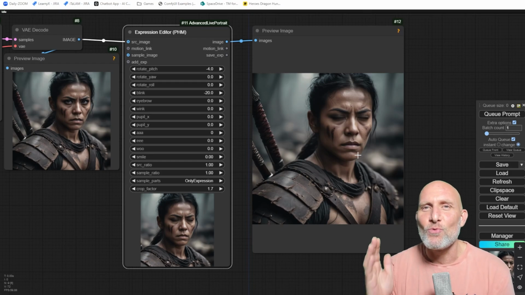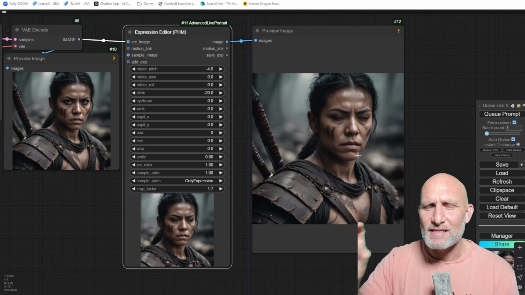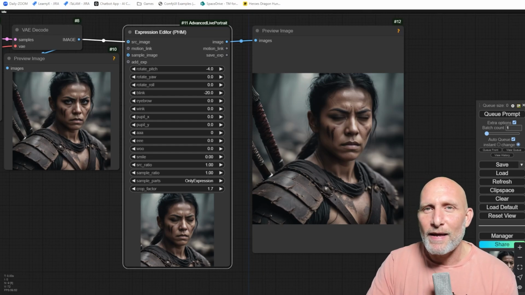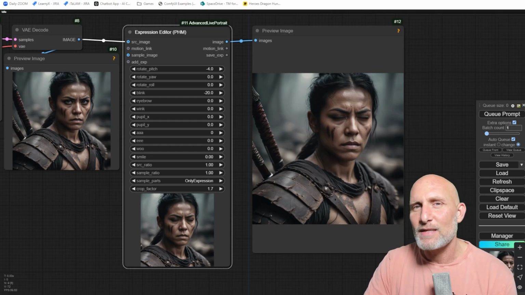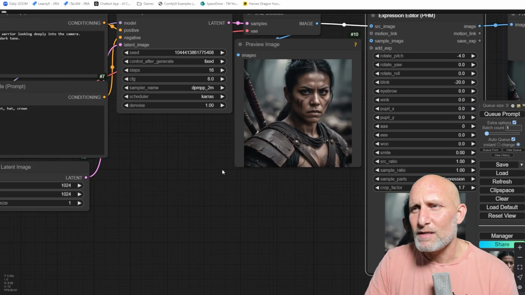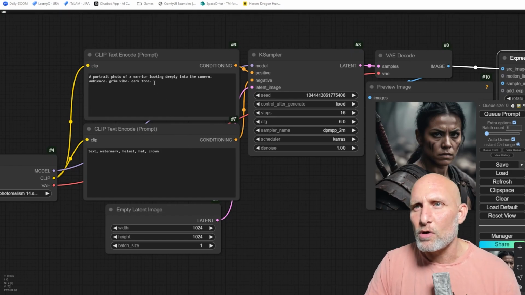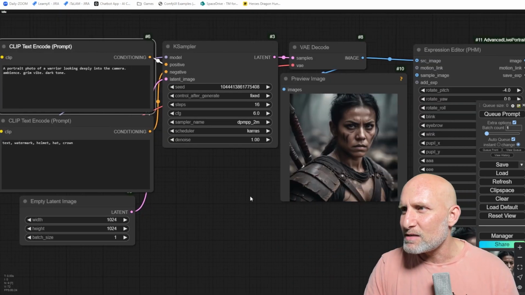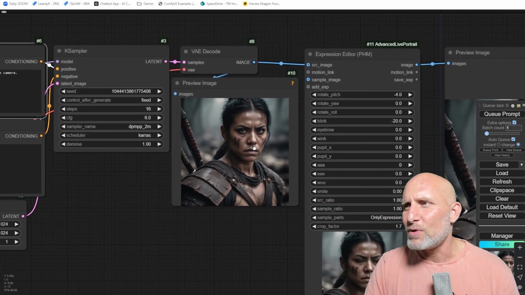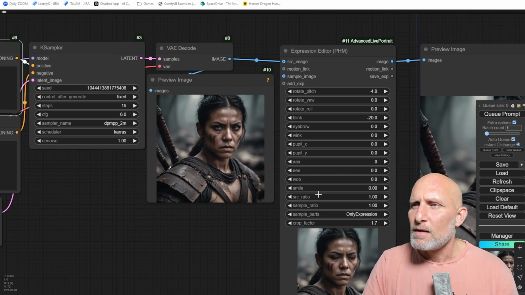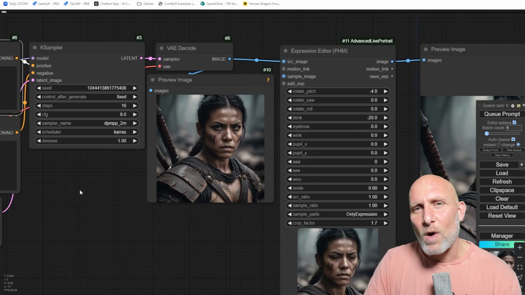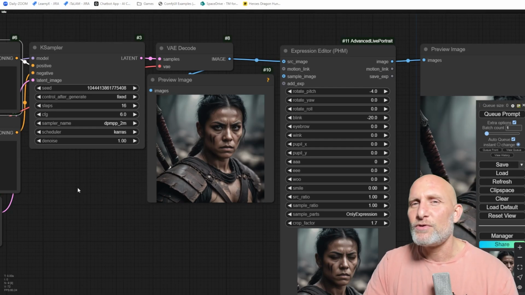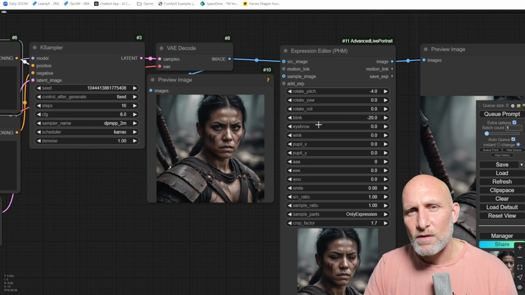I assume you really understand the potential of this node. You can literally control every aspect of your character's facial features. Now, what I usually try to do is create a character with a natural look, and then you have much more control over the way it looks. Because here you can see that the image is really angry, and we not necessarily want her to be angry. That said, it depends on what you want to achieve, and this is the simplest way you can use this feature.